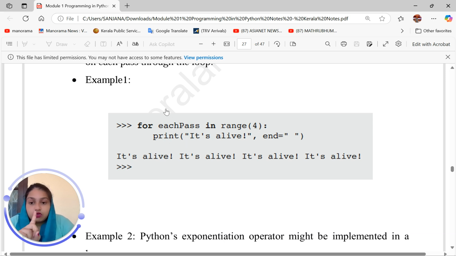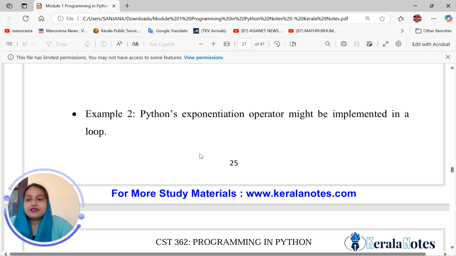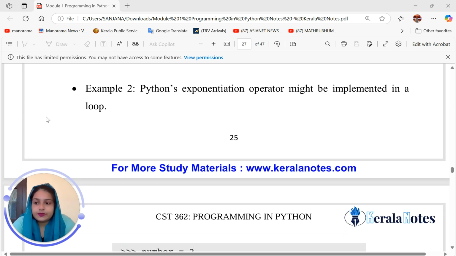Now it will go up here and do it for the second time, go to the loop, then the third time and the fourth time. When it has completed the 4th time, the loop says, I have completed 4 times, now I can come out of the loop. And that's why "It's alive" is there 4 times.